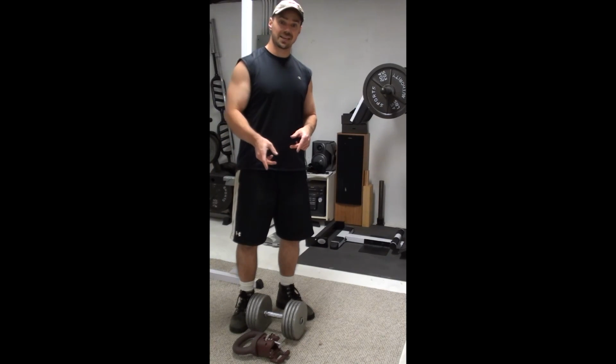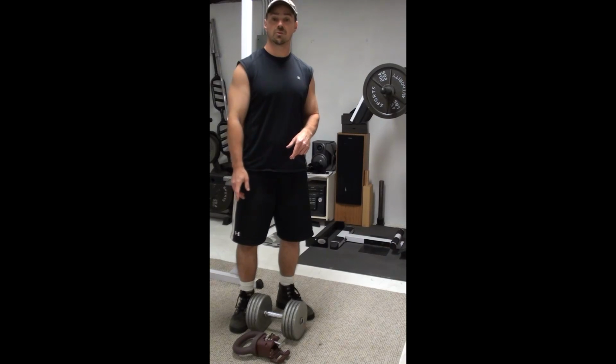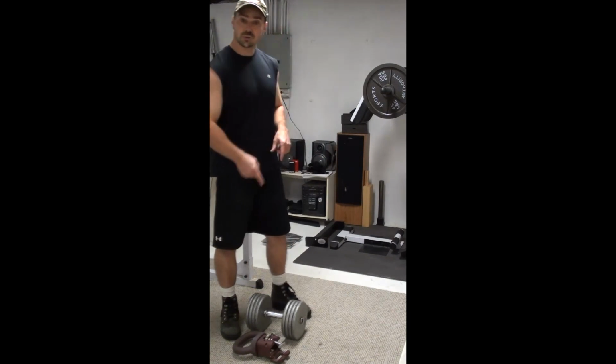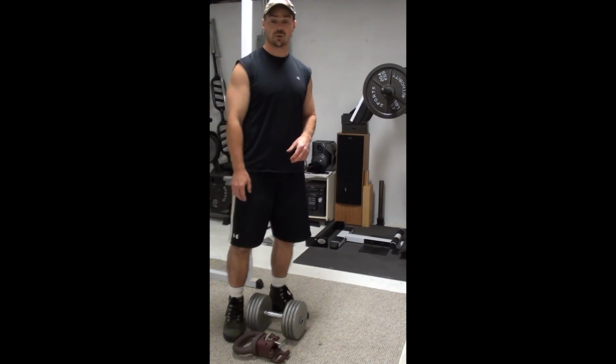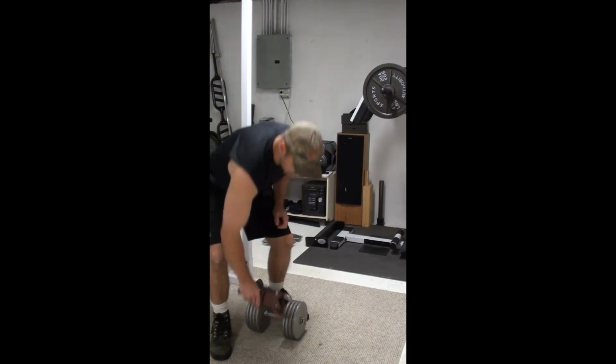That being said, this is absolutely a phenomenal piece of equipment and something that I would highly recommend you add to your list. I'm going to show you a close-up of what it looks like and how to set it up on a dumbbell, and show you just how easy it is to work with. I'll give you a close-up here of the piece of equipment.